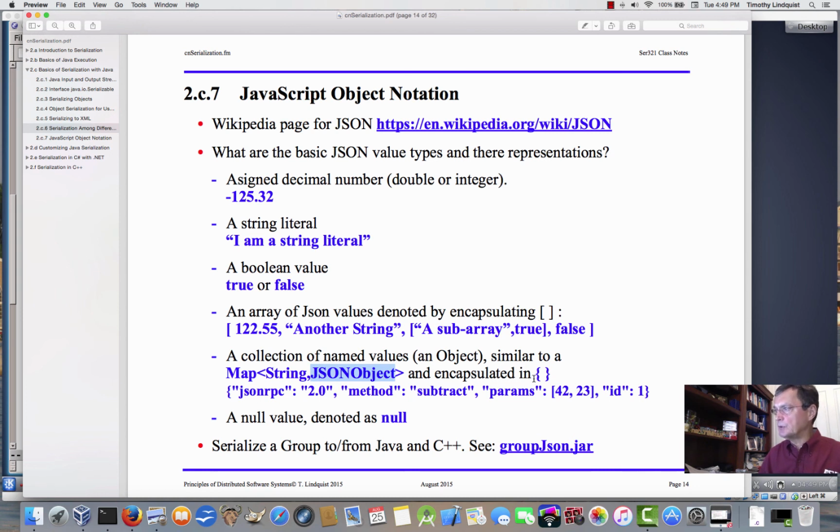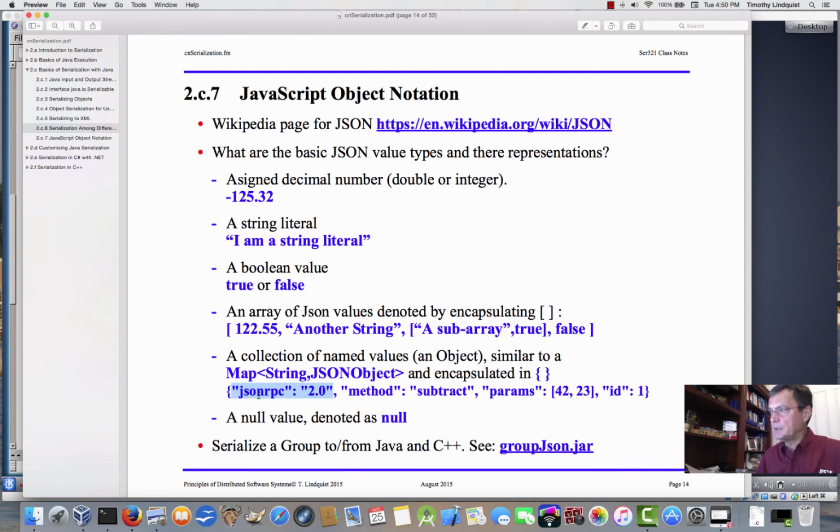So if we use curly braces instead of square braces, then this represents another kind of JSON object in which each of the elements has a key. The first element in this JSON object is the key jsonrpc. The second element is a string. Don't confuse it with a number; it wouldn't have quotes if it was a number. So the key, colon, and then whatever the value is.